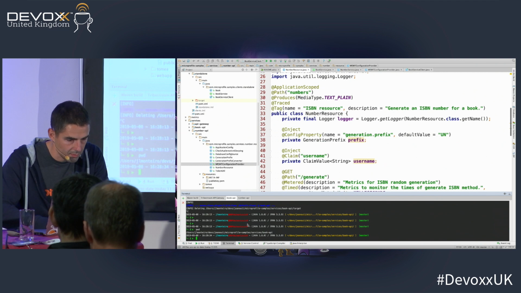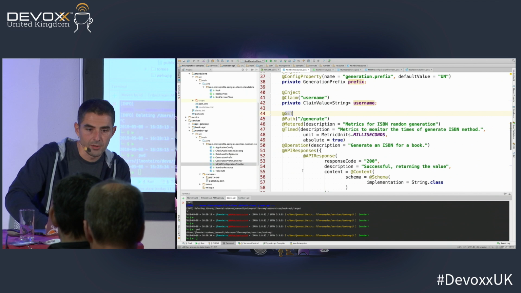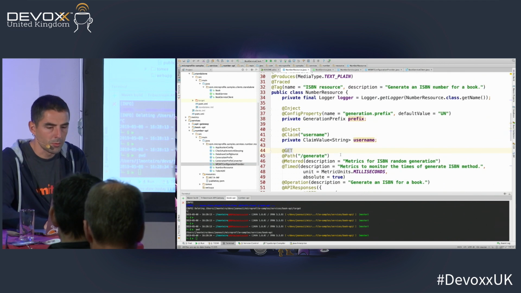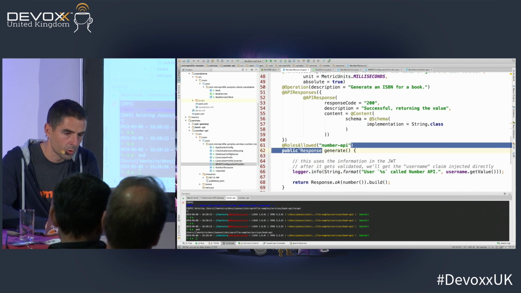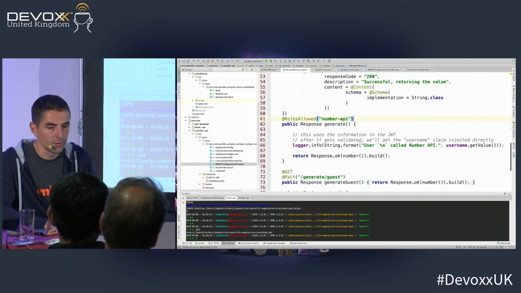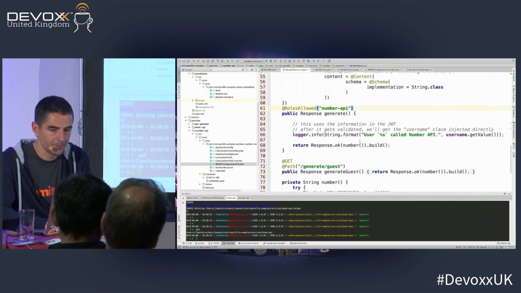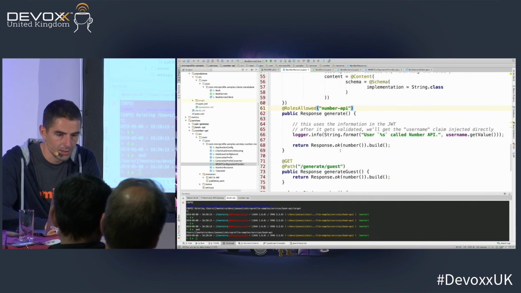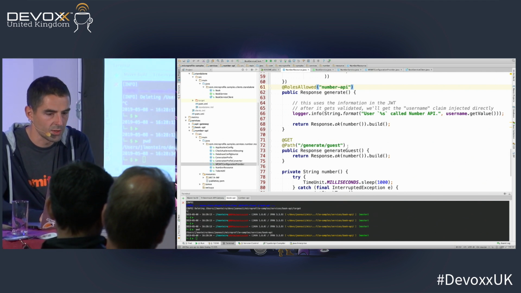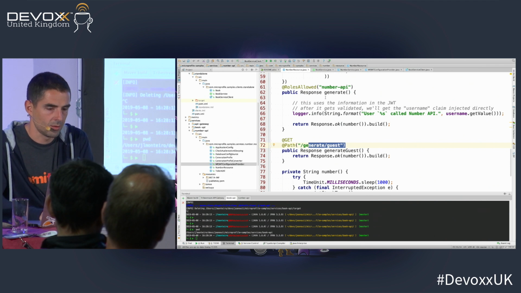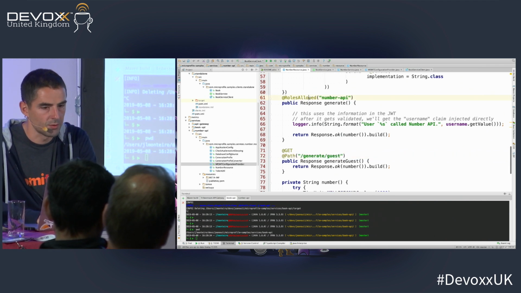Let's make this bigger. In the number resource, I've been adding role-based access control. In order to call the number API, you have to have the number API role in the JWT. Previously, for the previous examples, we were using the non-secured endpoint. From now on, we're going to use the secured endpoint.